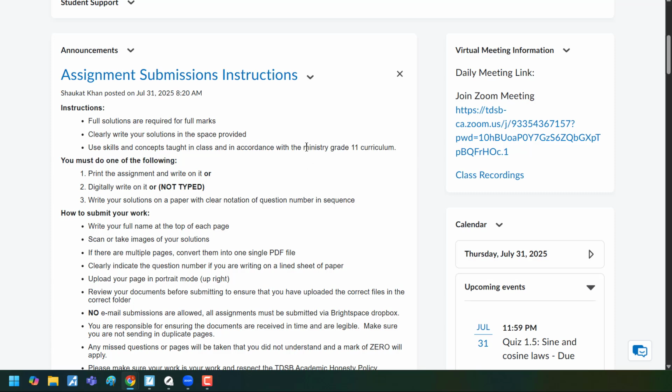This is important. The reason why I write that is for plagiarism purposes. I've taught a grade 11 course before, and I've had students, I'm not sure what software they use, they went on Google or I don't know what they did, but they were using concepts from, let's say, university, from grade 12. It's very easy for me as a teacher to see that the work that you submit is not grade 11 work. Very easy, trust me.